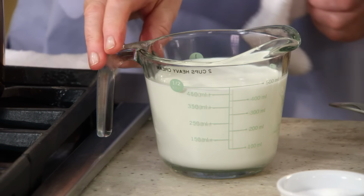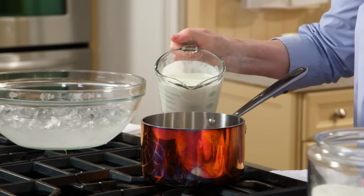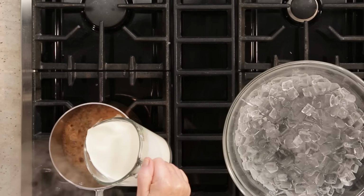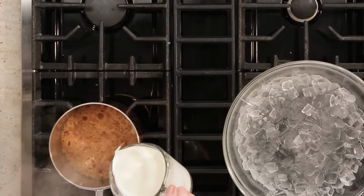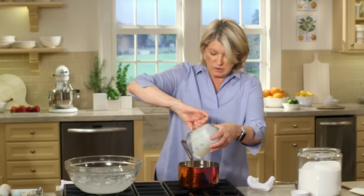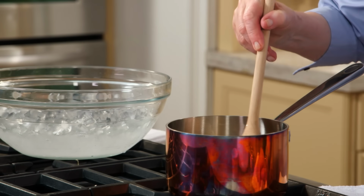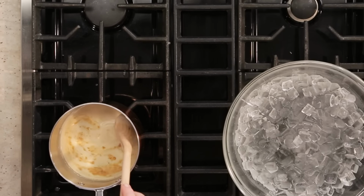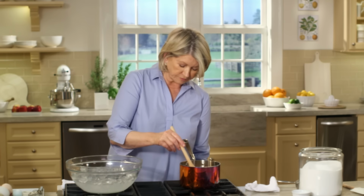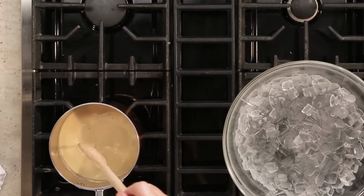I'm going to turn the heat off while I add my heavy cream. And just add the cream very slowly. It has a tendency to bubble up. You can see it bubbling up. And once it cools the caramel, stir. So now we have a lovely caramel colored cream. Turn the heat back on and cook until all the caramel is melted into the cream.